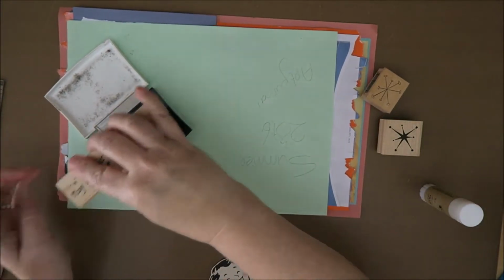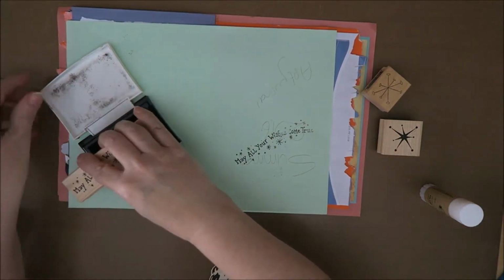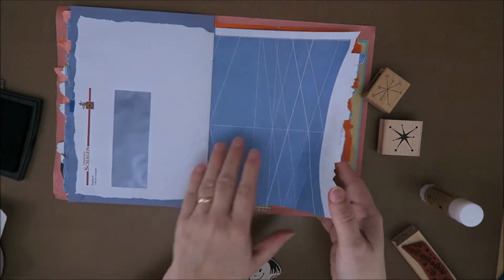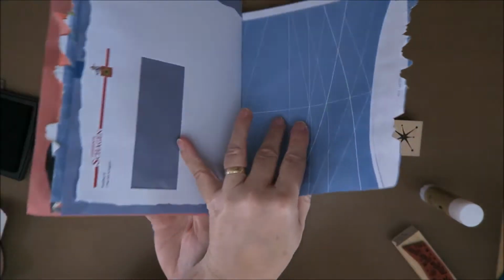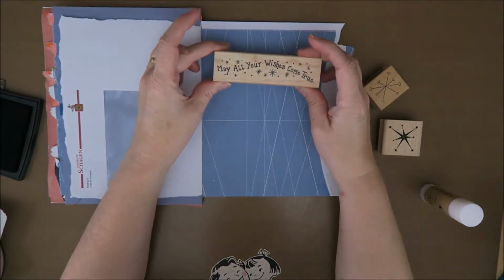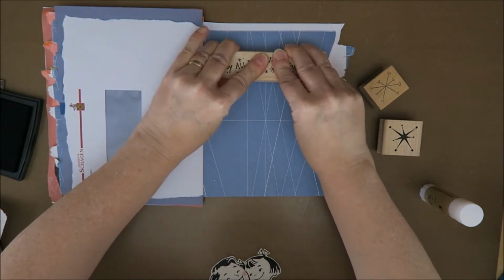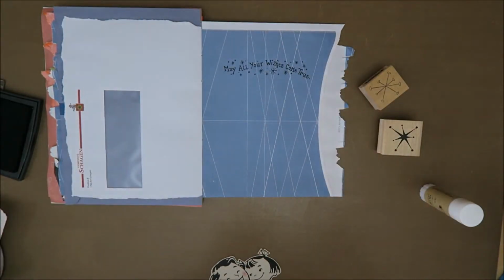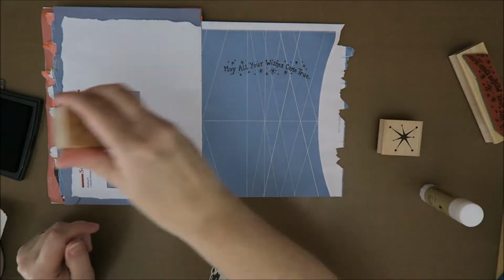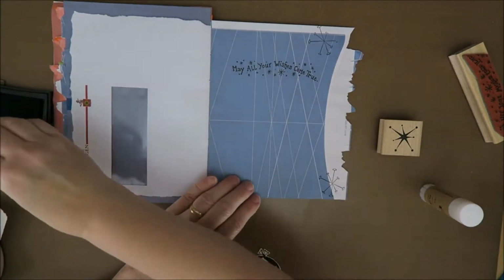Okay, let's ink this up. First try. I always try it first, and that's a good thing because I have to put this over here like this, otherwise it won't stamp as well. I'm just gonna put it over here and I hope it's gonna work. Oh, that's nice. I love this design. So I'm just gonna stamp some of these stamps randomly on the page.